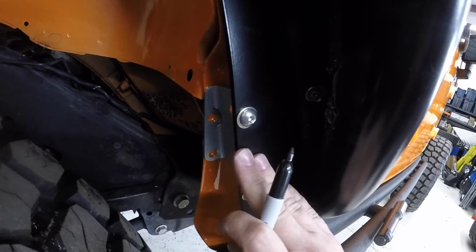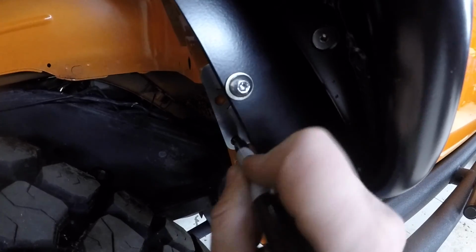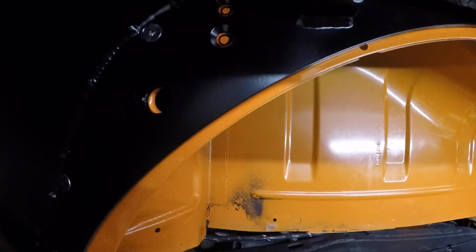Bracket attached to the flare. You can see the two holes in here, so we're gonna mark those, get to drill those out. So we'll drill those two out. We also have to mark these two holes up here. And this is where the other bracket that goes inside will attach as well.